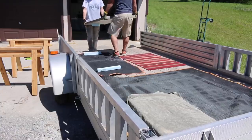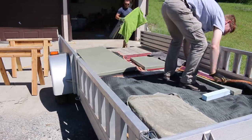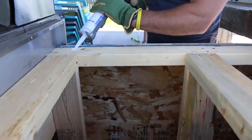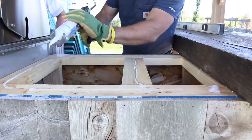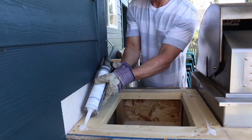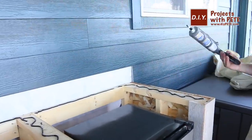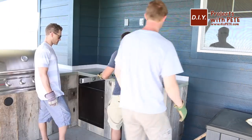The next step was to load up the countertops and take them to my friend's home for installation. I laid out moving blankets and towels in the trailer, put the concrete countertops in them, and wrapped everything to protect the edges. We used a dolly to unload at the home. Two-inch thick concrete counters weigh around 22 pounds per square foot, so any device with wheels will make your life a lot easier while moving them. We dry fit the countertops first to check that everything fit correctly. Next we applied silicone around the top frame of the outdoor kitchen to hold the concrete in place and prevent it from shifting. We slid the first slab into place between the reclaimed wood and the grill, then repeated the process for the right side — both fit perfectly. Taking the extra time to build the templates was definitely worth it. The smaller slab fit perfectly between the other two slabs behind the grill like a puzzle. Once all slabs were in, we checked that they were level and shimmed the front right corner just slightly since the frame was a bit low.